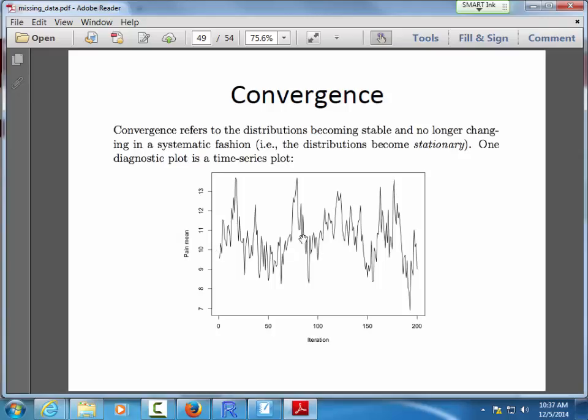So I look at a picture like this to decide what lag I should use in picking out imputed data sets to use for my final analysis. I might do 1,000 imputations, a whole bunch of them, look at a picture like this and pull out 5 or 10.